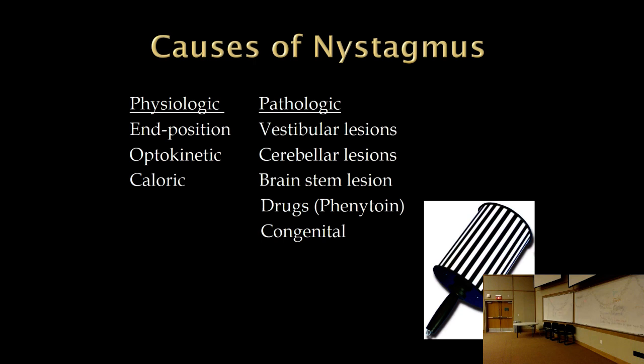And so there are different types of nystagmus. Some is physiologic, meaning we see it in normal patients. It doesn't mean anything bad. End-position nystagmus is where, quite commonly, if you have someone look very far off to the extreme and hold their gaze out there, the eyes will jiggle a little bit. That's normal. That's called end-position nystagmus, and we don't get too excited if that's all we're seeing on exam.